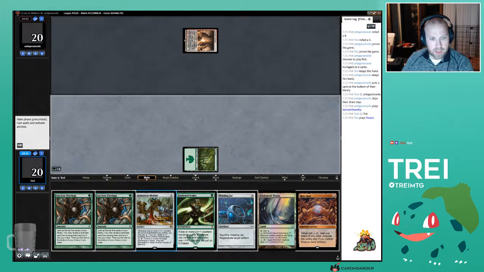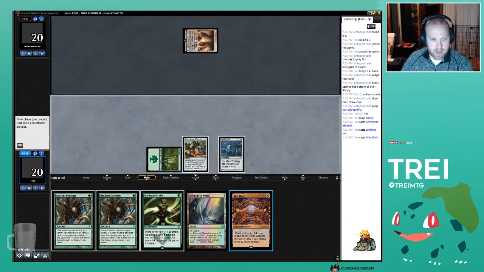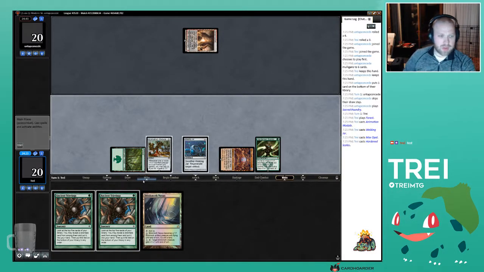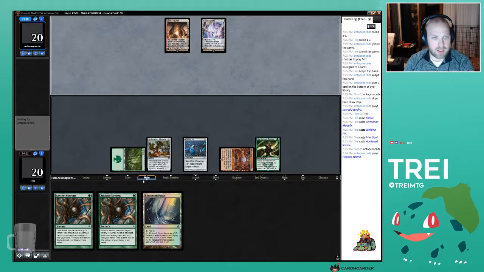We could go Animation Module, Welding Jar, Mox Opal. Should play the Blinkmoth Nexus. So we actually have a turn 1 Animation Module and Hardened Scales. That's kind of insane. And now we can Ancient Stirrings into a 2-drop and play it. So that's pretty good. Mox Opal is not a fair Magic card.